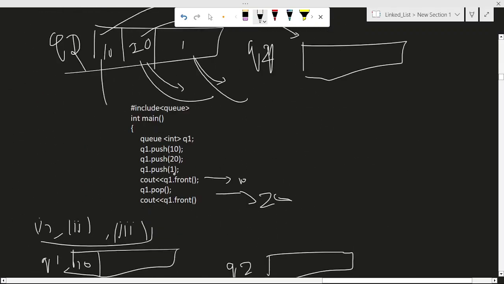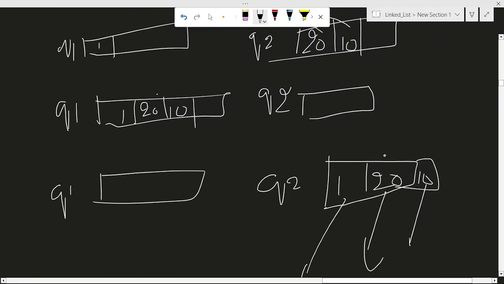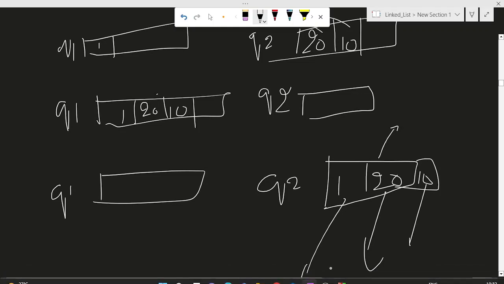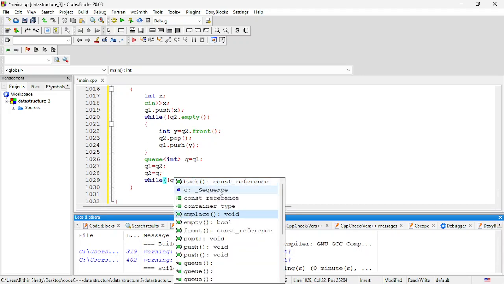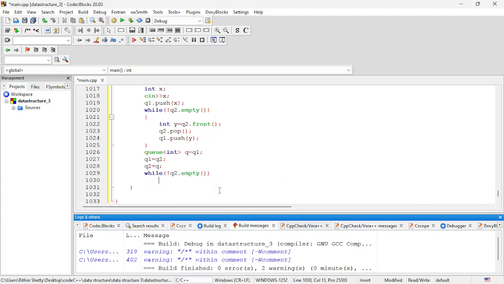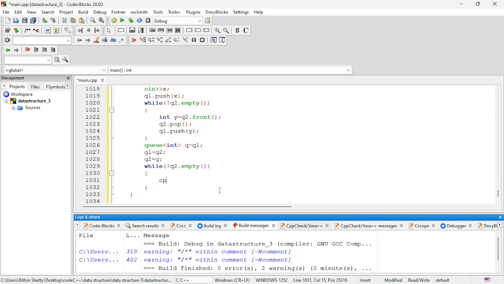So I need to print all the elements of Q2. While Q2 isn't empty, until it becomes empty, I need to pop out. I will print everything and show you how it works.